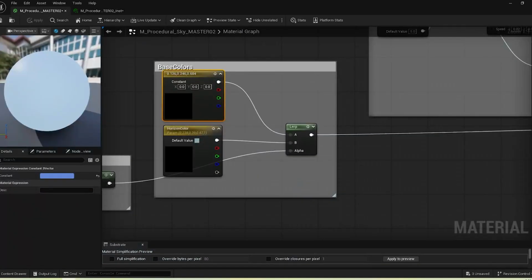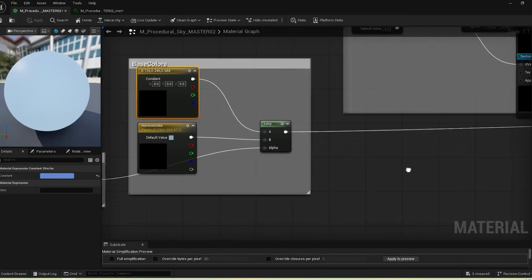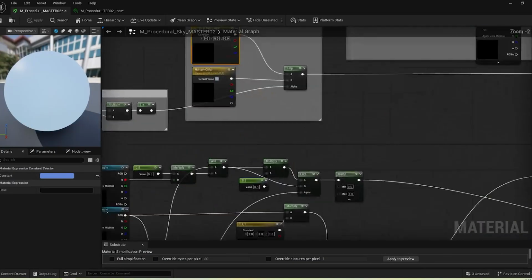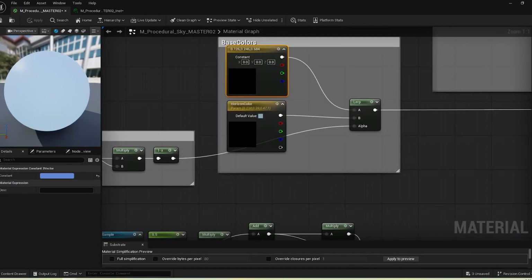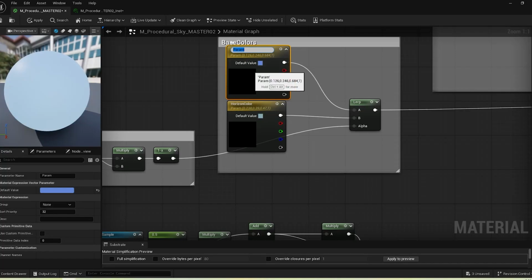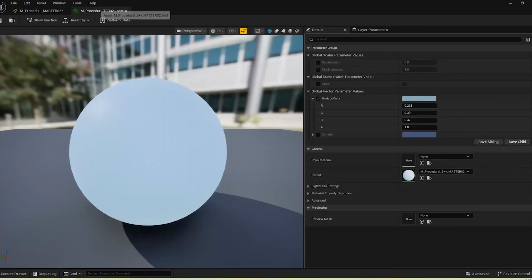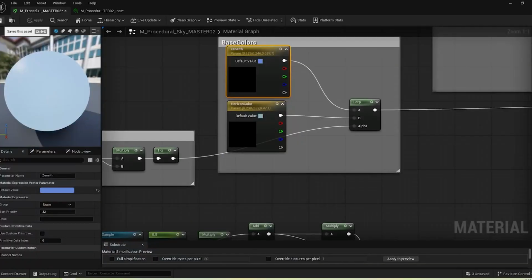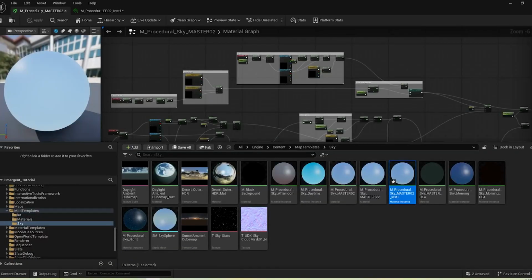So in the node network inside the material, this is like the DNA of the material, you've got it converted to a parameter, and then that will tell... I don't know how to spell zenith, don't laugh at me. So apply that, now it's back. Gonna save it. So I just kind of freaked out Unreal Engine when I changed that parameter.